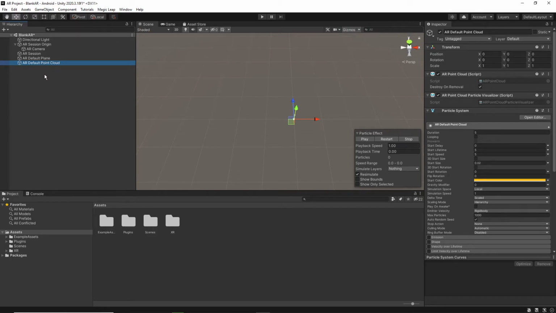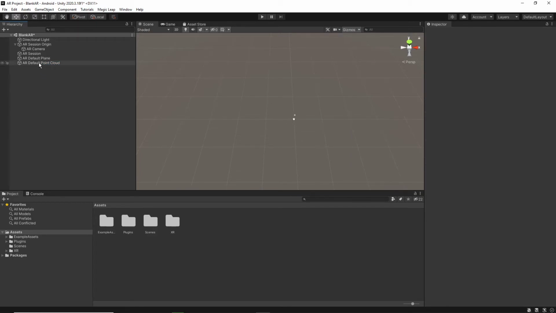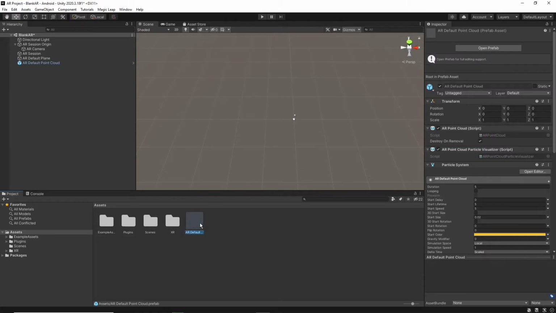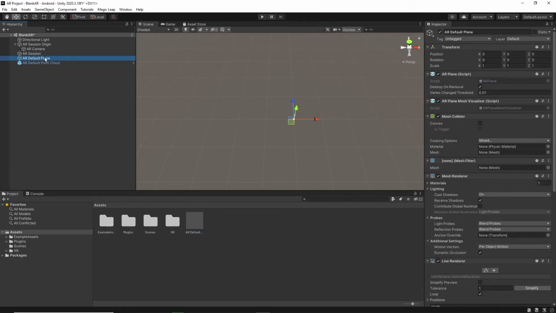So to create a prefab, all that you need to do is click and drag from the hierarchy down into your assets. You can create a folder for this, but for this test, I'm just going to place it inside the normal folder. And there we go. We have a prefab. We're going to do the same thing for the default plane.